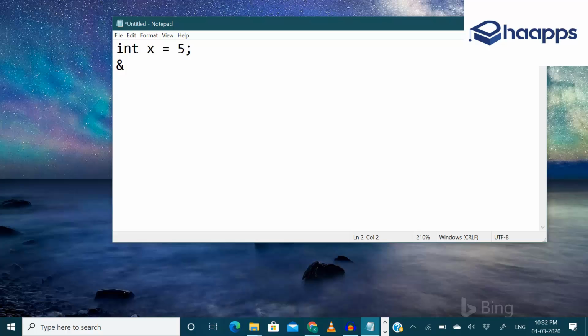Using the concept of this ampersand, we can change the value of the variable in one line, and at the same time using pointers we can directly disable the keyboard, mouse, or monitor, and thus create a small virus.